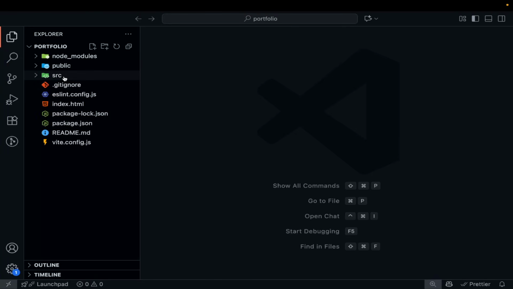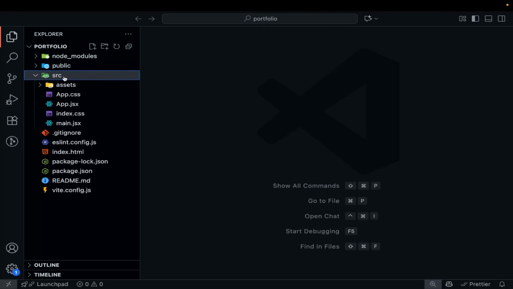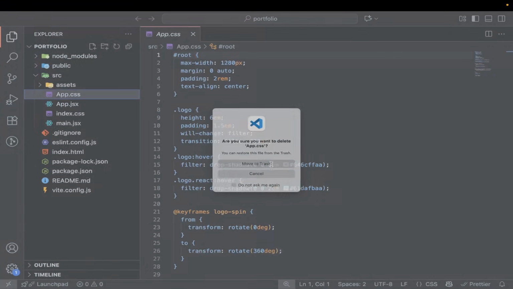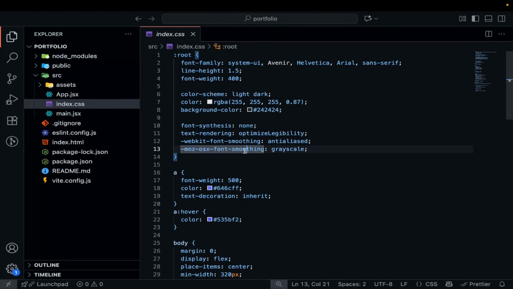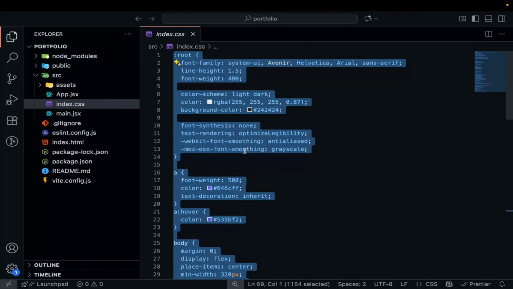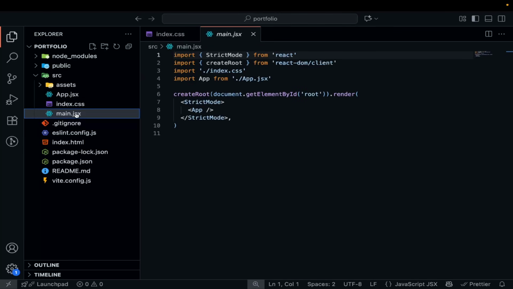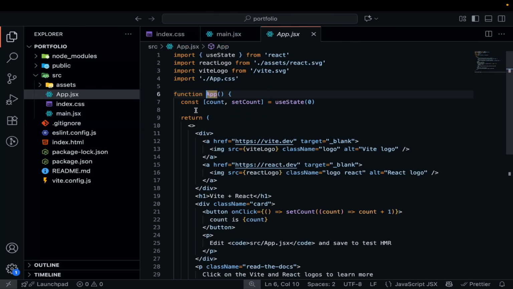So here in source, if you go in source, first I will delete the app.css file, then I will press command A and remove all of this code, and then in main.jsx we have this app component.